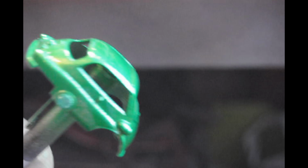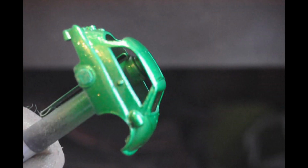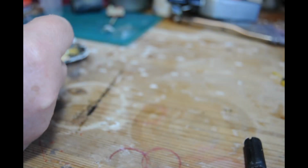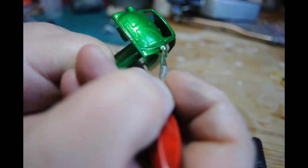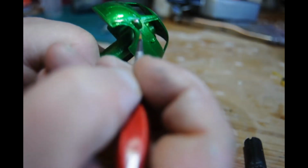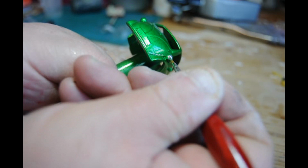I think here we come. Any second now. Coming up. And there we go. You can just pick the flakes up in it every now and again and glisten in it. And here we go with the blubs, I think, if I remember right. Oh no, not blubs yet. Doing a bit of painting with a Molotov. Just doing bits of silver.